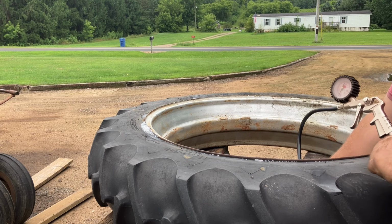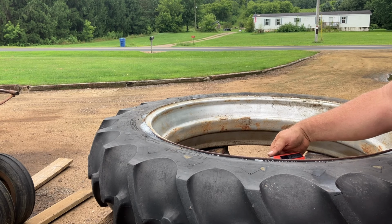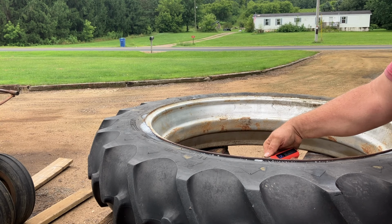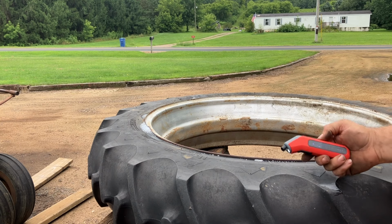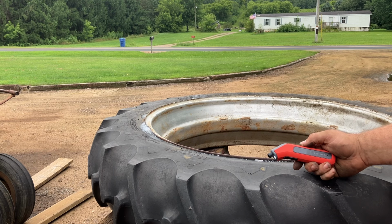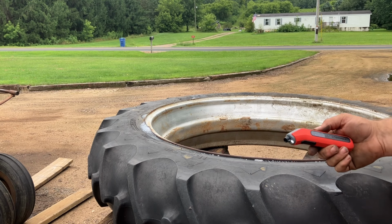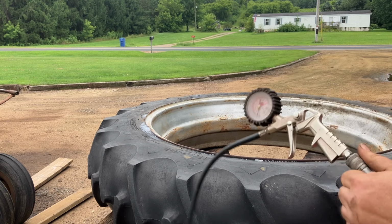Says we're at 30. $16.2. These were reviewed online, and this seemed to be the most accurate gauge for the money, so I believe this thing a lot more than I believe this Harbor Freight one.